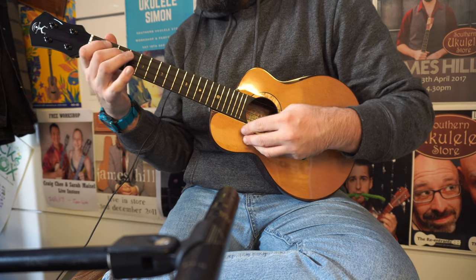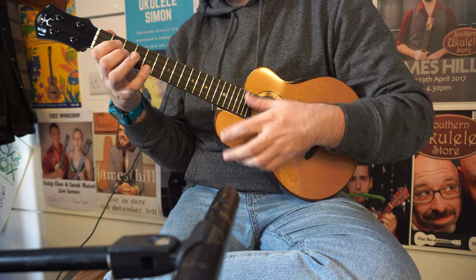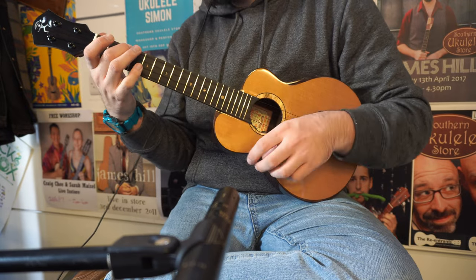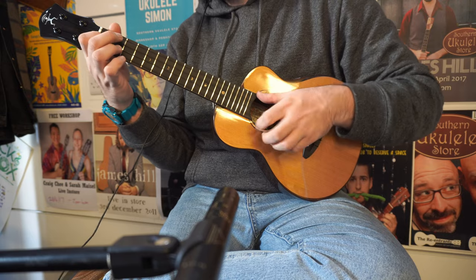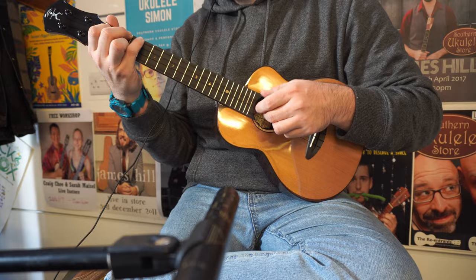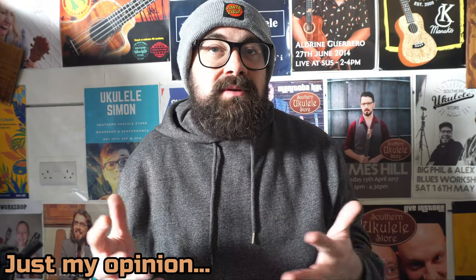If something has a bit more bass and a bit more sparkle, when you come to strum certain chords or play a low G, you might find that the bass is a bit more prominent in the mix, which is going to suit a fingerpicker, but if you're an all-out strummer, then the Moonbird might be better than the Cedar Bird. The Cedar Bird is the more dynamic model to my ears, certainly based on the two I played today. But if we were to put a low G on that ukulele, it might be a completely different story.